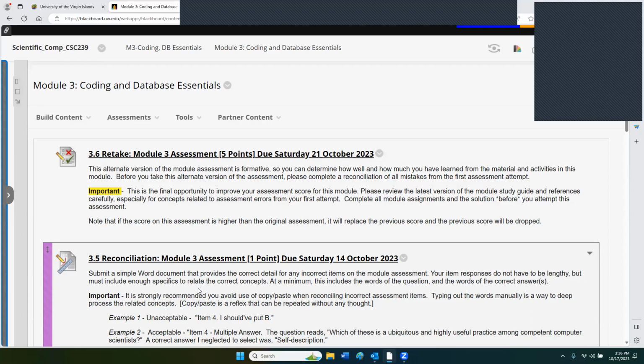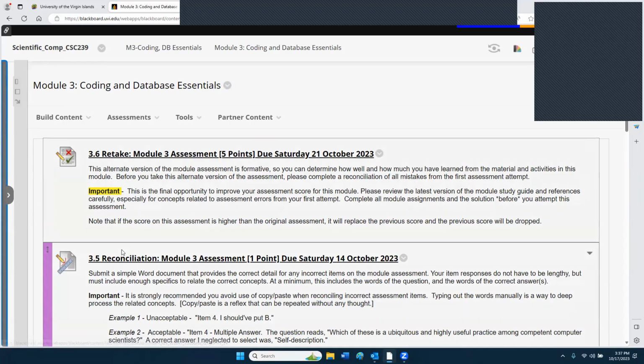We still have a number of students that have not reconciled, either for module 3 or for module 2 assessments, right? Even though they didn't do so well, they haven't reconciled. So this is one thing I am making a final appeal to everyone. This is your last opportunity to add points to the scoreboard, and it's your grade. And these are quick, effective, easy things to do to log extra credit, right? And I'm just kind of scratching my head here wondering, okay, why aren't more students doing this?